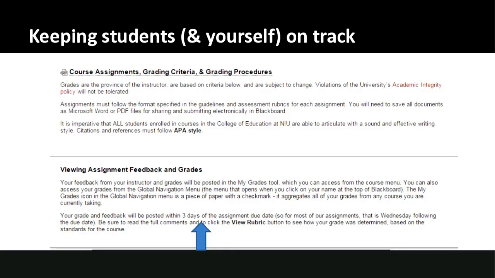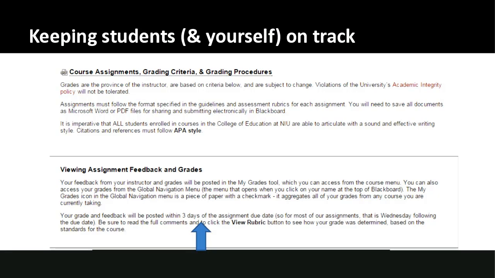Let your students know when they are going to receive feedback from you. That feedback is really what they may need to do the next assignment, what's going to improve the next iteration of a project. They need feedback from the quizzes in order to take an exam.